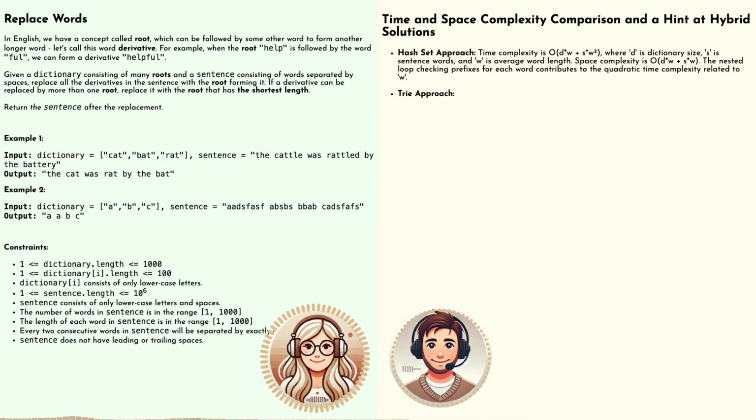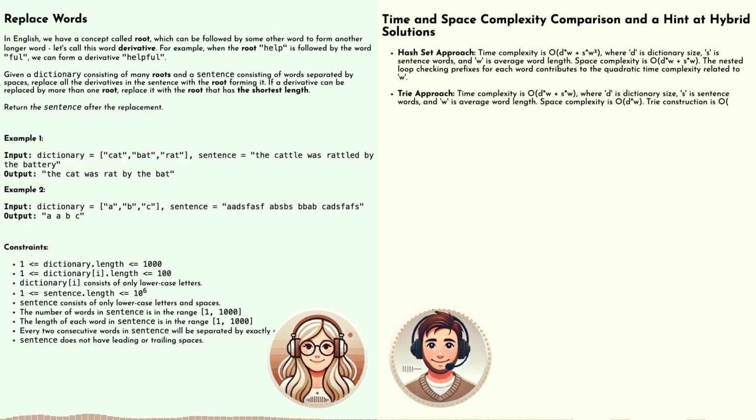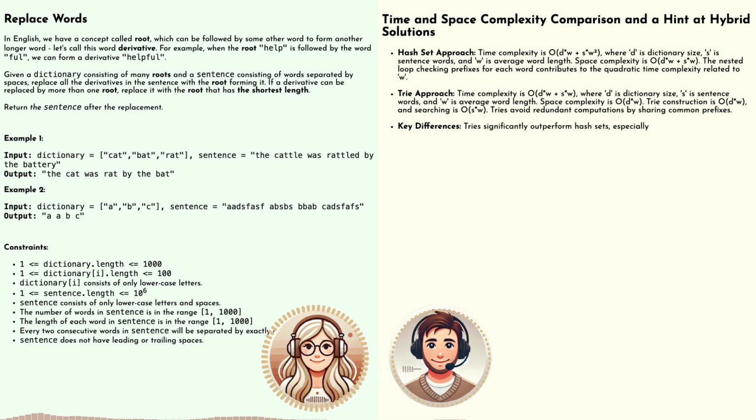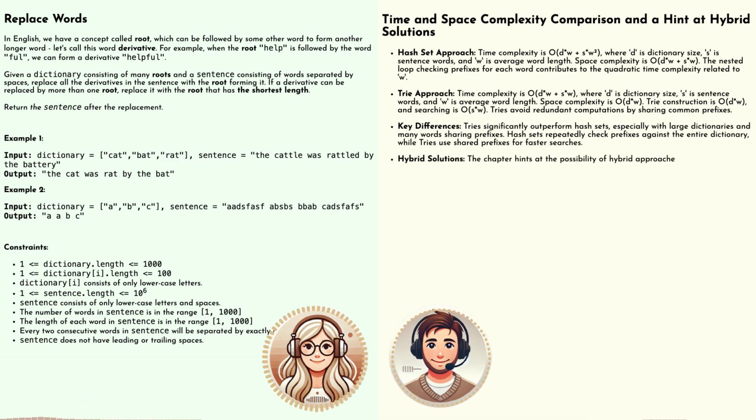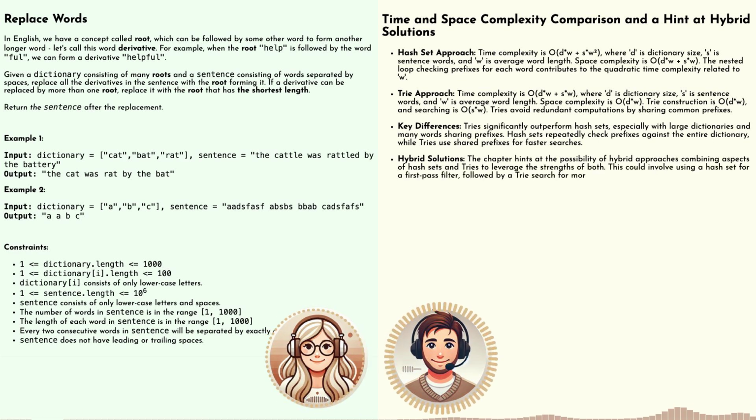Good question. Let's break it down. For time complexity, in that worst-case scenario where we don't find any matching prefixes, the time to search is basically how many letters are in our entire sentence. So a sentence with 1 million letters would take about 1 million operations. Yep. But that's the absolute worst case. In most cases, we'd find those matches way sooner. Okay, so not as bad as it sounds.